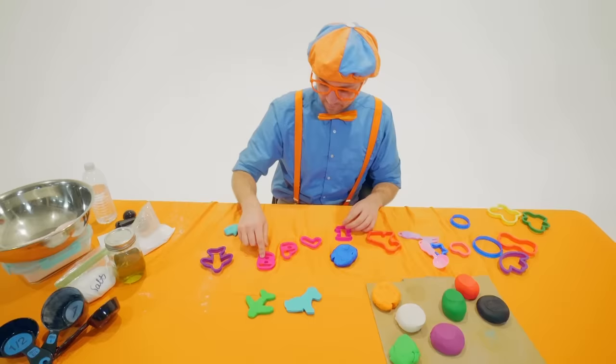1, 2, 3, 4, 5, 6, 7, 8, 9, 10, one more, 11. Oh yeah, look at, oh, so heavy. Wow, look at this giant, oh. Okay, let's dump it out together, ready? Come this way.